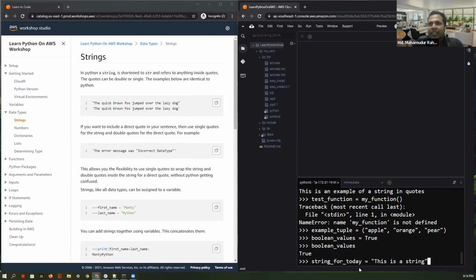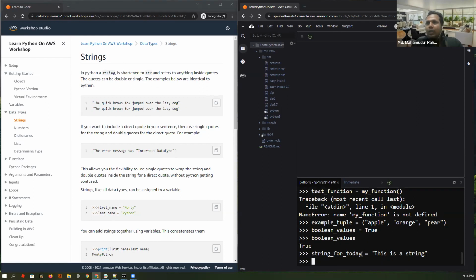I can create this string data type with double quotes, or I can use the same structure and use single quotes instead of double quotes.